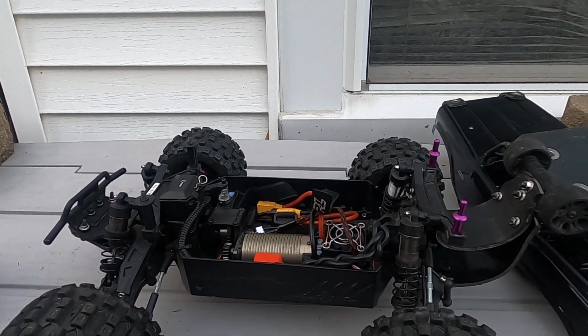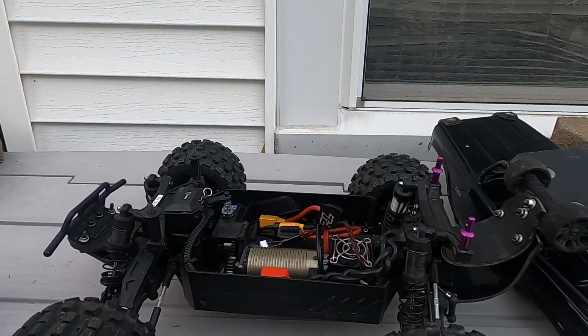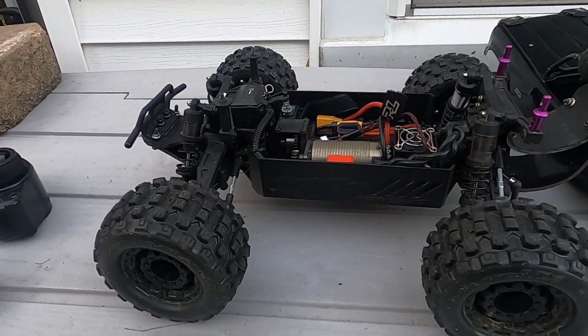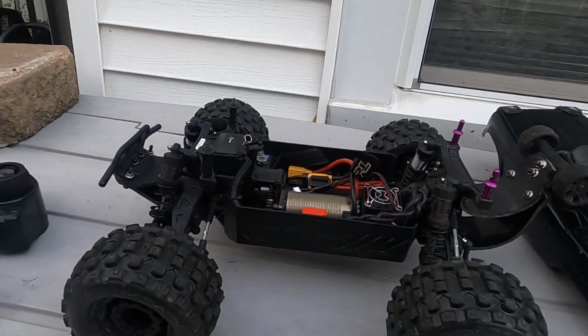This thing, for all its flaws, is literally everything the Stampede isn't. And the Hulse, for that matter. It's everything those cars aren't.